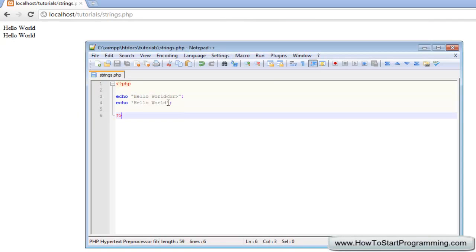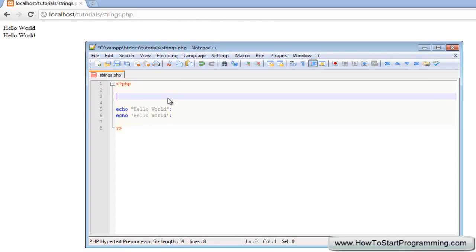But the difference between these, I'll just show you that right now through a variable. I'll declare a variable called name, and we'll assign it the value of world and end that. And you'll know from the variables tutorial, to include a variable in a string, you just type the variable name.